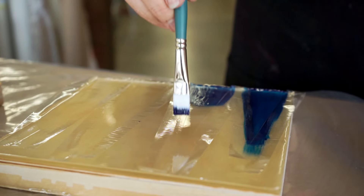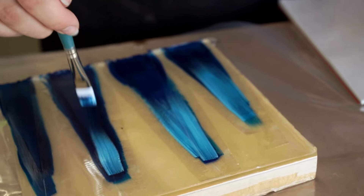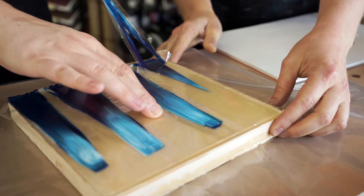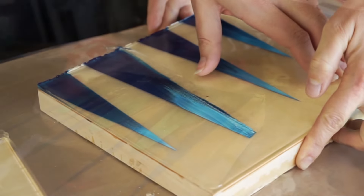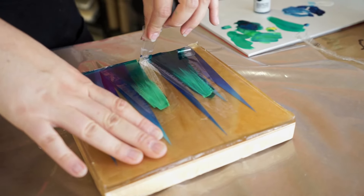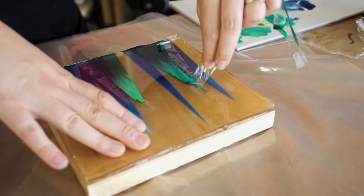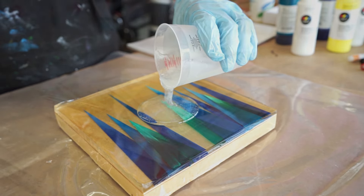Resin is really flexible for what you can use with it — you can use acrylic, oil, or alcohol inks. You can apply resin on top of almost any art form. Now we're ready for our next layer of acrylic. As you build up the layers of resin and paint, you'll start to notice shadows being cast on the wood background, and when you look at the edge of the panel you can see the alternating layers of paint.